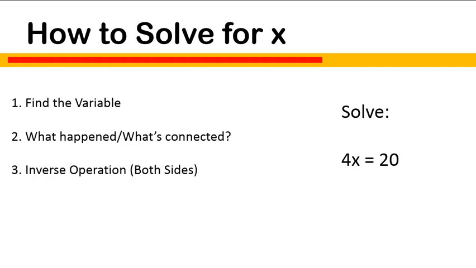We look at our variable, x. We should be training our eyes that every time we see an equation, we immediately look for the variable. Then we ask ourselves, what happened to that variable, or what is connected to it? 4x means 4 times x. It's not written in there as 4 times x. When there's no operation written, it's an implied multiplication. So, we're going to do the inverse or the opposite, which is to divide both sides by 4.